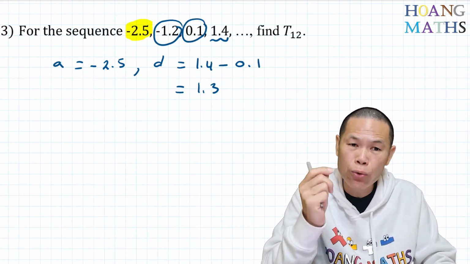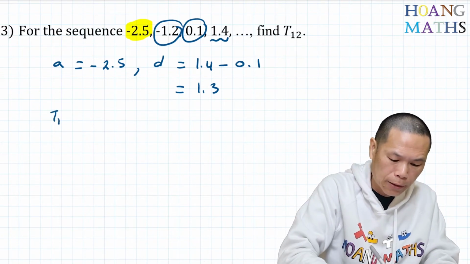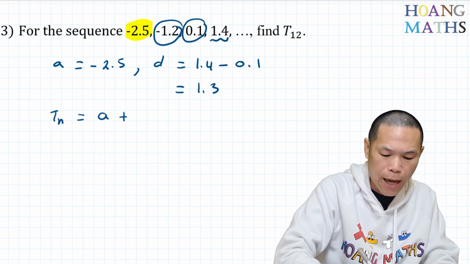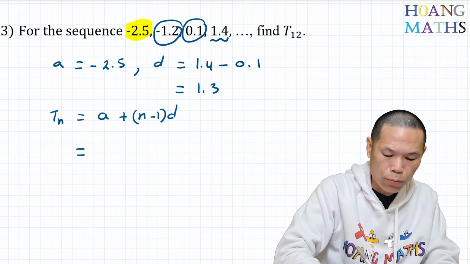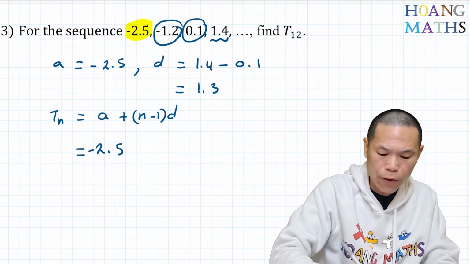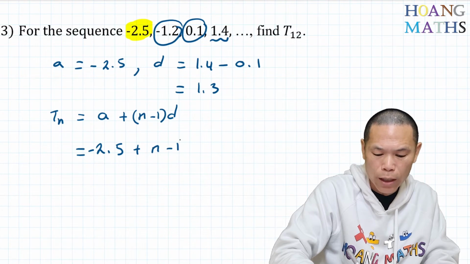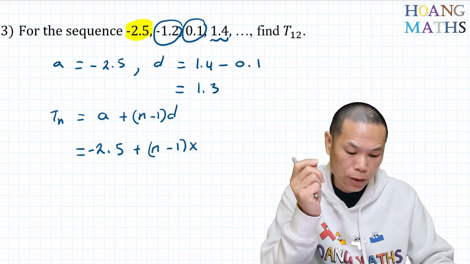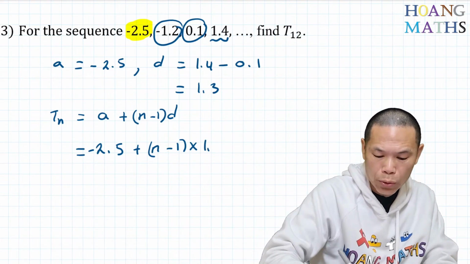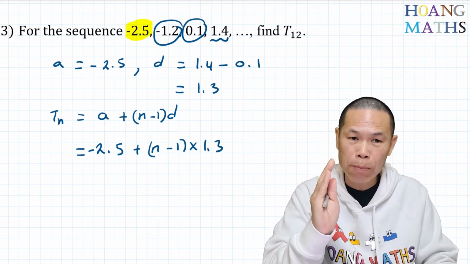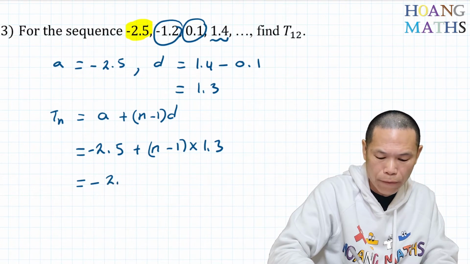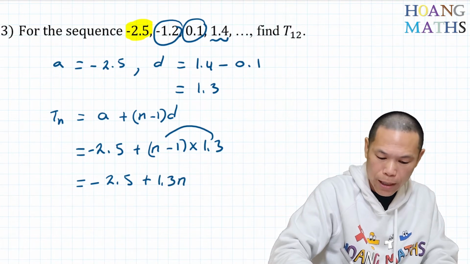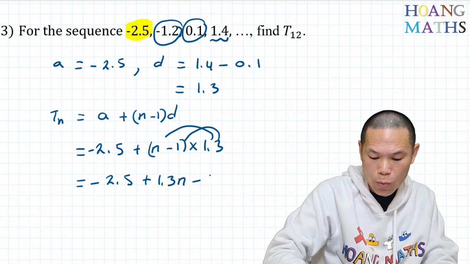And we know that the general rule for the term is Tn is equal to a plus n minus 1 times the common difference. So we know that a is -2.5, so negative 2.5, and then we plus n minus 1. And don't forget, we times the common difference. The common difference in this case is 1.3. So now what I do, I just expand the brackets and simplify it, okay? I write -2.5 down first. This time n is plus 1.3n, and we got this time together, will give me minus 1.3.